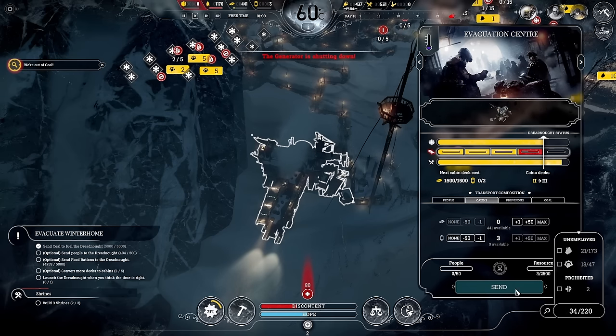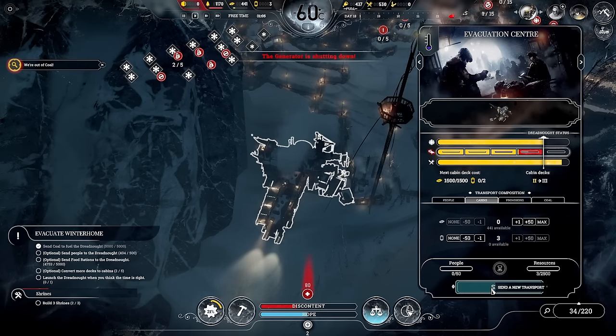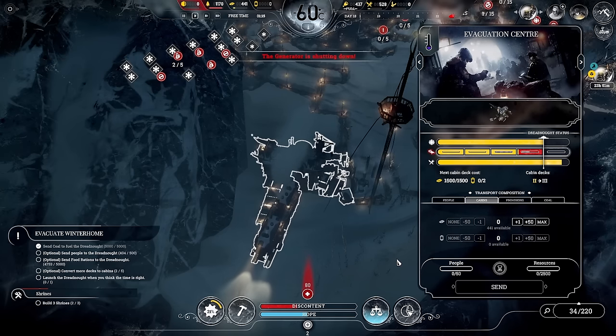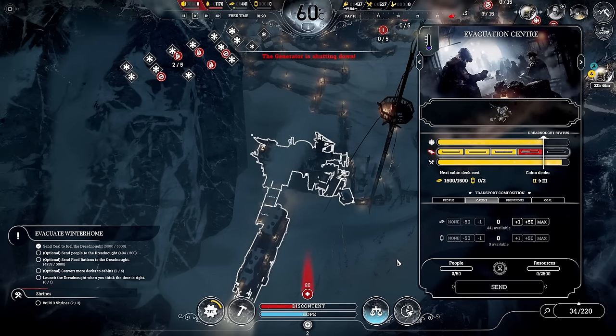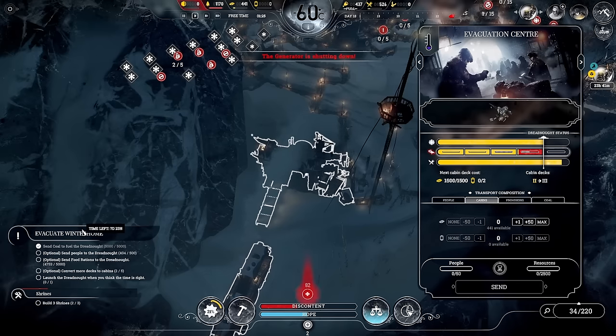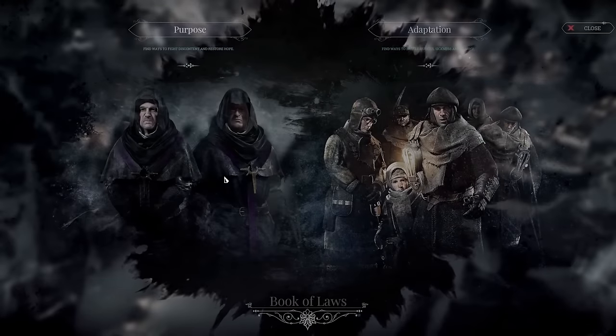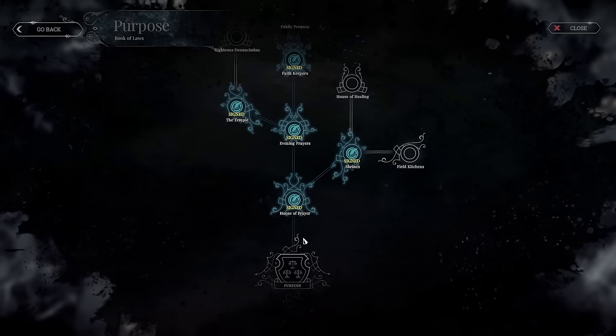We can send 50 people, and we need to send. Okay, yeah, we need to send those. Oh no, I sent it without any people on. Nope, that's fine, because we've got 7 days left. We need people in the city, don't we? Okay, we've got another law to sign.